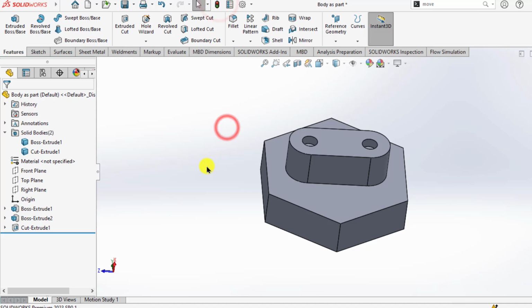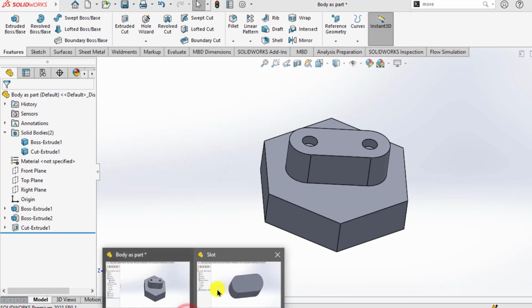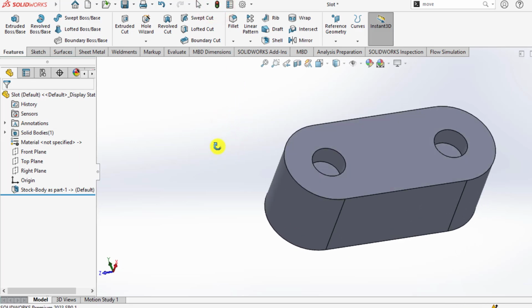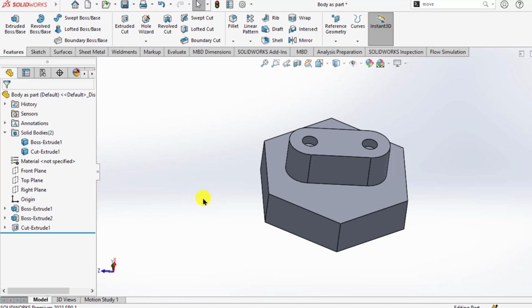So just update it and now go to the individual part. Here you can see that an update is due. So just update. You can see that as we make changes in the parent part or multi-body part, the child part has also been affected. In this way we can make changes on a child part indirectly by making changes in the original part. So please make a practice of saving a body as a separate part and then making changes in the multi-body part.